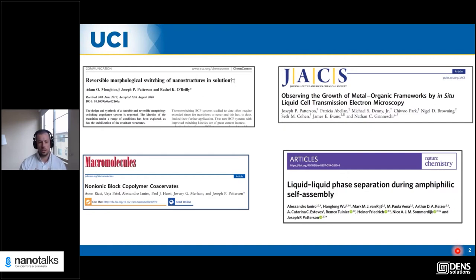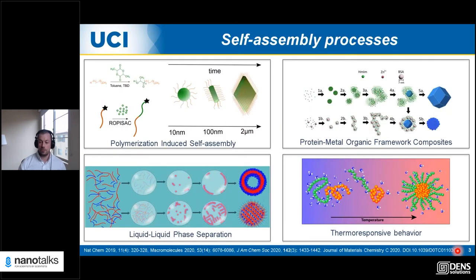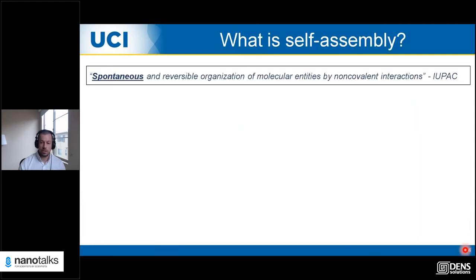The thesis is to close the intuition gap we often have in self-assembly. If we understand how these processes work, we can go back in and redesign things. In my lab we do that for many different types of self-assembly processes. We start in the lab, synthesize materials, self-assemble them, spend a lot of time on the microscope understanding that process, and then based on the information we get, we go back into the lab and redesign our self-assembly.